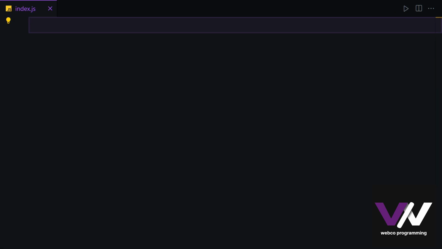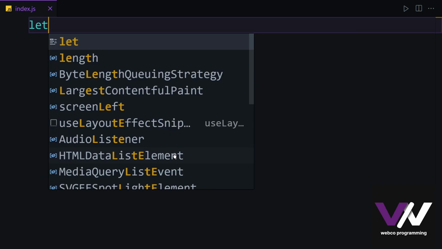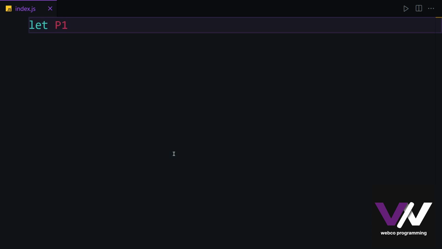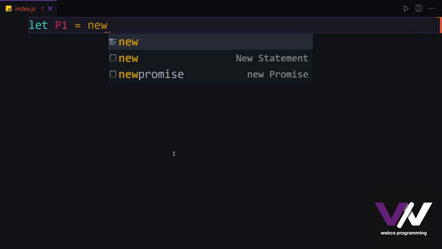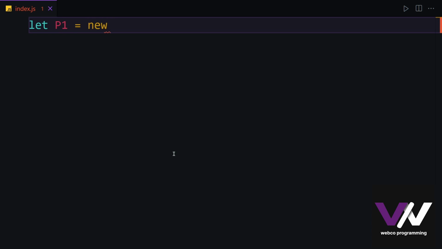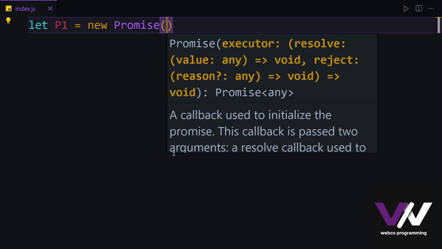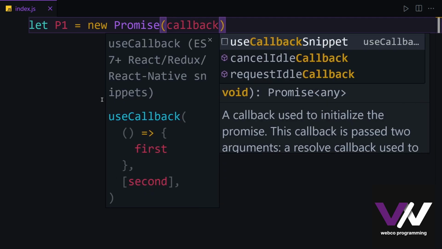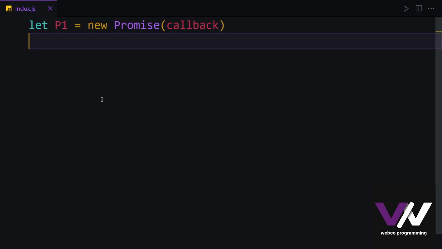So the next topic that we're going to talk about is promises. Promises are a type of object that we can have inside of our code, and we can do several things with that. So let's say here we have a simple p1 as our promise, and as I say, this is an object, so we can create that by this syntax. This is going to receive a function from us, which is going to be a callback function. Actually, I want to create the function outside of these parentheses, so I put the name of callback right here, and then here we want to define our function.